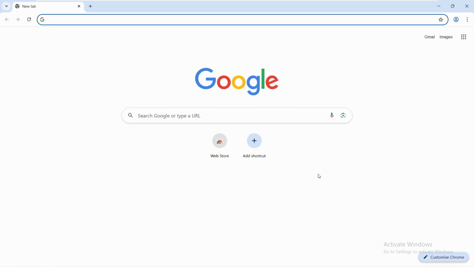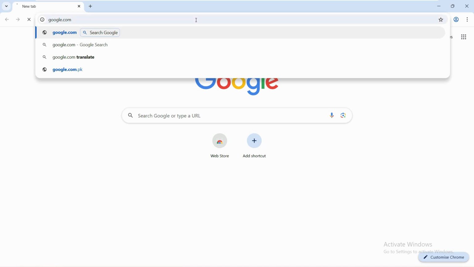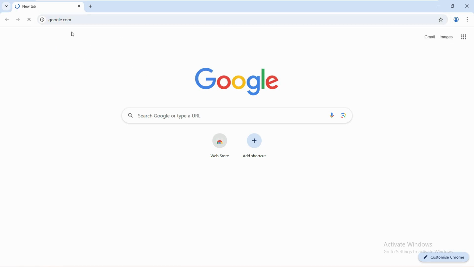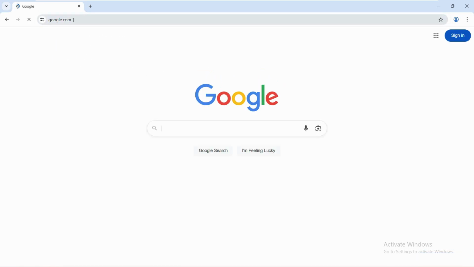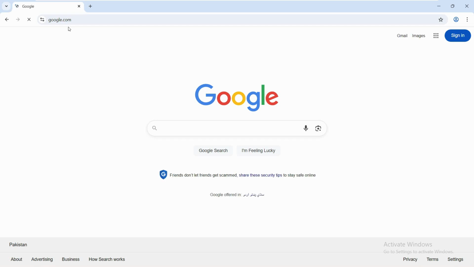In this video, we are going to see that if you want to make Google as your home page, or basically any website as your home page whenever you load Google Chrome, here's what you can do. First of all, just open up the website, whatever you want to make as a home page. In this case, I'll just make google.com as the home page. So I have this open.